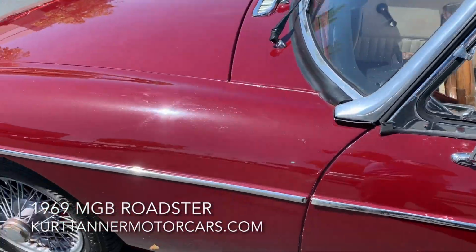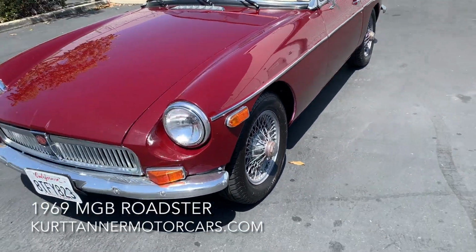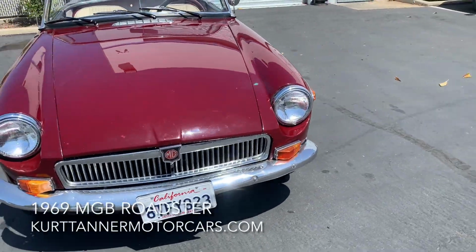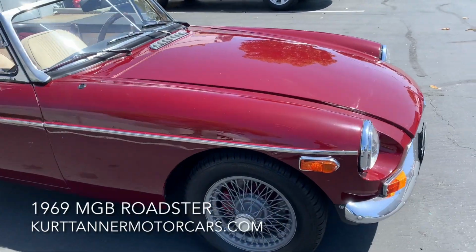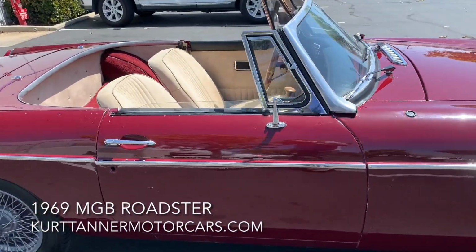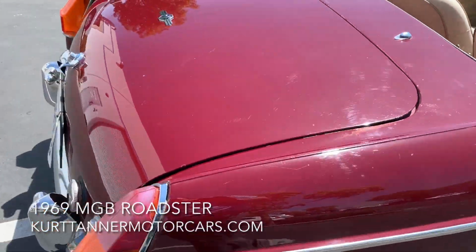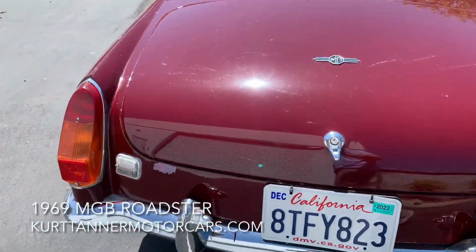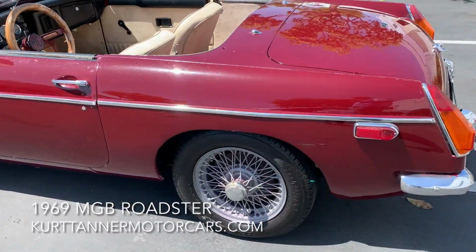We bought it from an older gentleman that put a lot of time and effort into it and really loved the car, but all the work he did was just on the average side. It was painted at one point. It needs a few loose ends doing, and the paint now is starting to show a little bit of age. It's a wire wheeled car. It's a 4-speed.